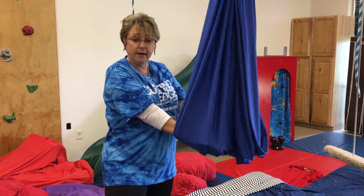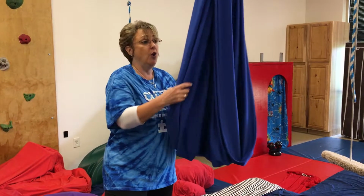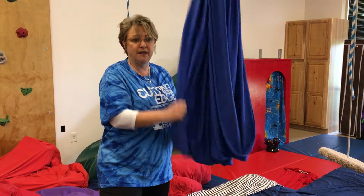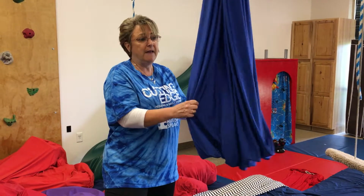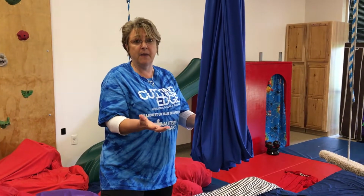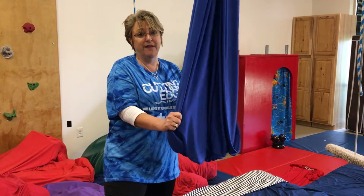We have some kids that are really afraid to be entirely in, so their head might be out, and it suspends in the air. We can take this swing and they can do bouncing motions, so we're giving them lots of proprioceptive and vestibular input. This is a great modulator, and the kids just love feeling suspended in space. It's a nice sensory experience. It's also really tough to get in and out of.